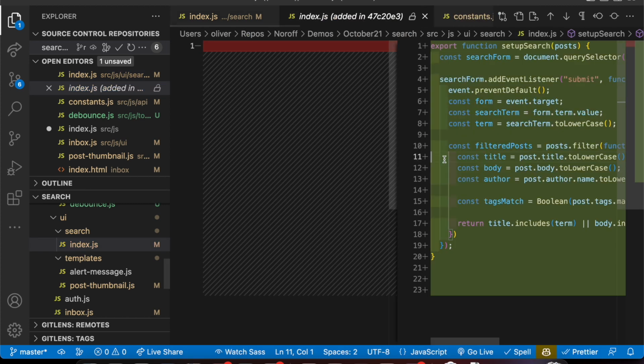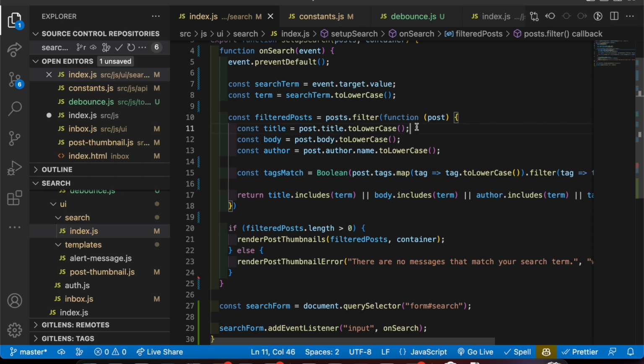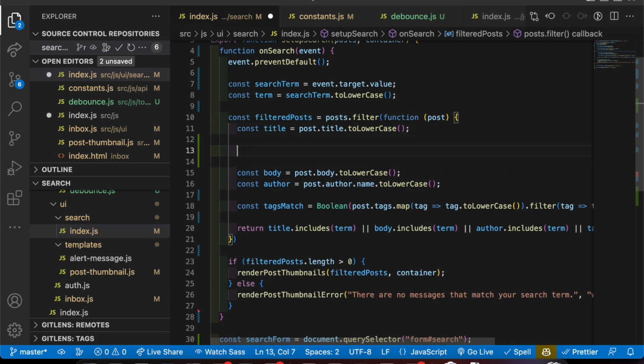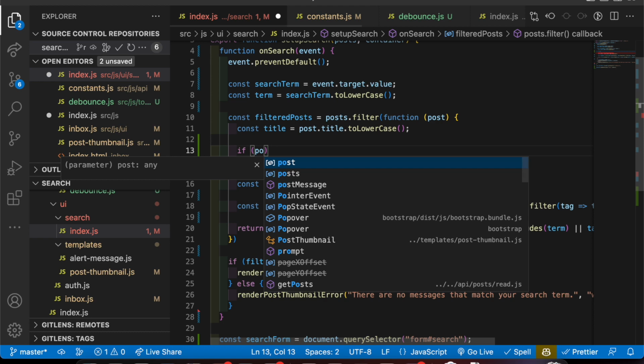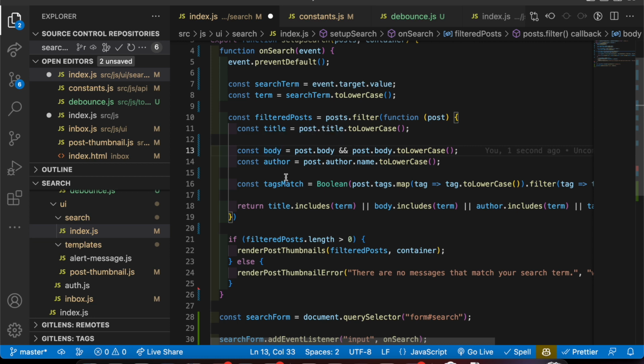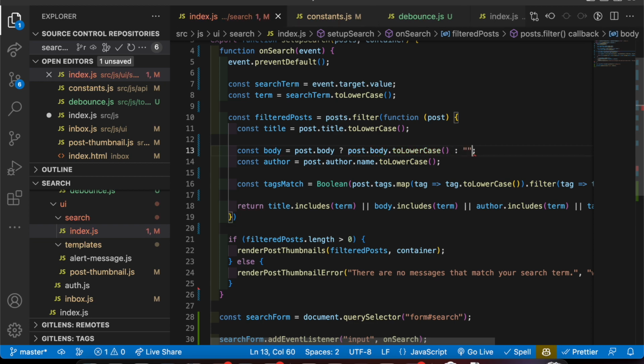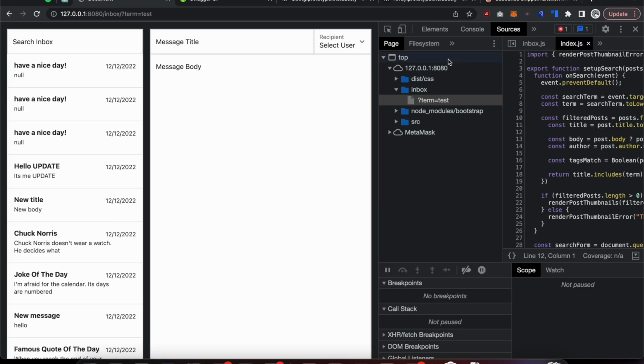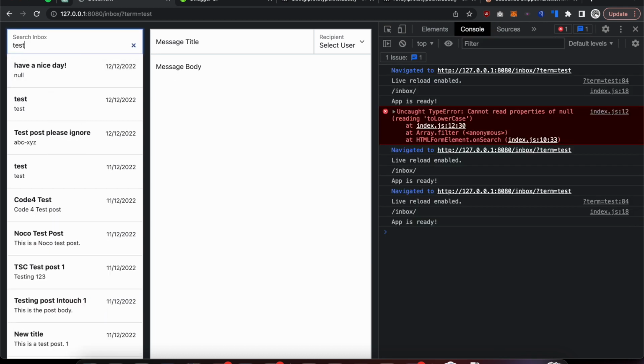So what I can do here is say if post.body, so that means it's going to be like false or a string. I don't really like that, so let's do this. I'm setting a default value. There we go.